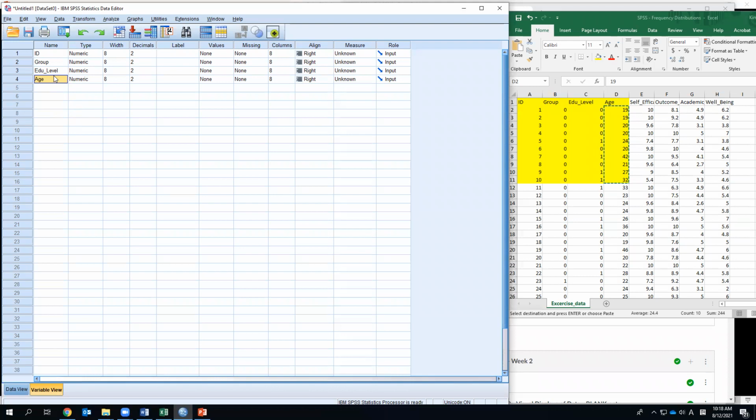But the name cannot contain a space. It must begin with a letter. It is case sensitive, and a period or underscore can be used within a name, just not as the first or last character. So, for example, if we add a blank here, then you can find an error message from SPSS, right?